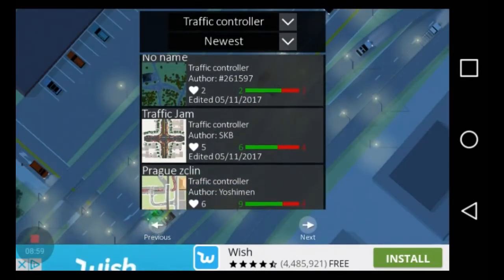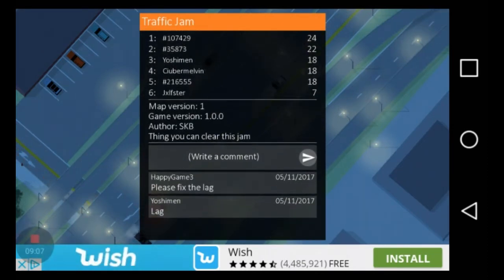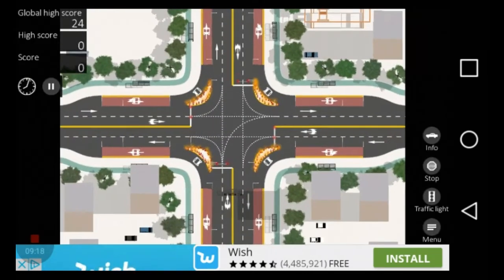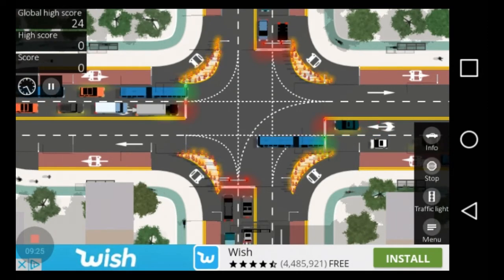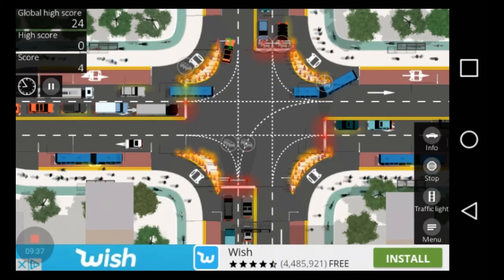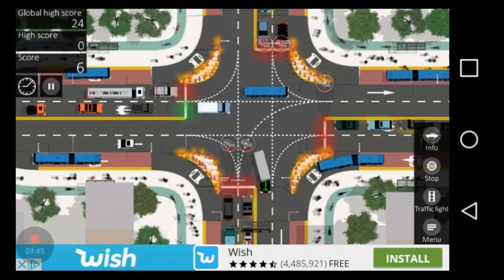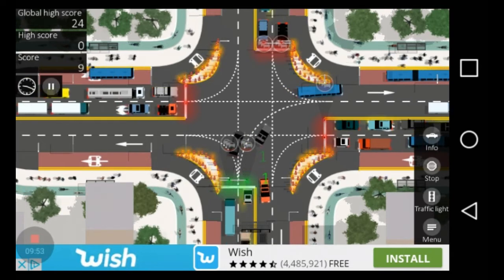Let me see if there's anything here. Traffic jam. Think you can clear this jam? Well, there's gonna be lag, obviously, because there's so many cars. People just don't get it these days. There's obviously going to be lag. So let me see what we got here. Boop! Why is the bus going so freaking slow? That's so dumb. Oh, it's the lag. That's why. That was so close.